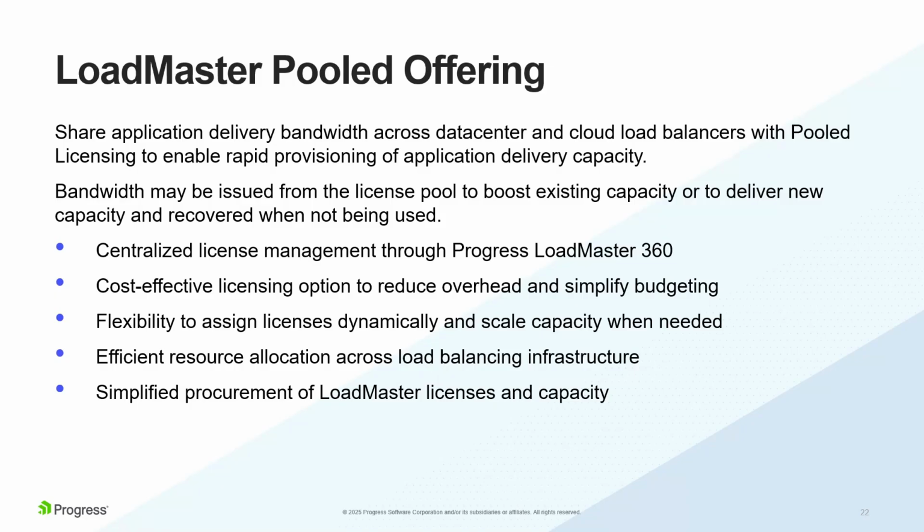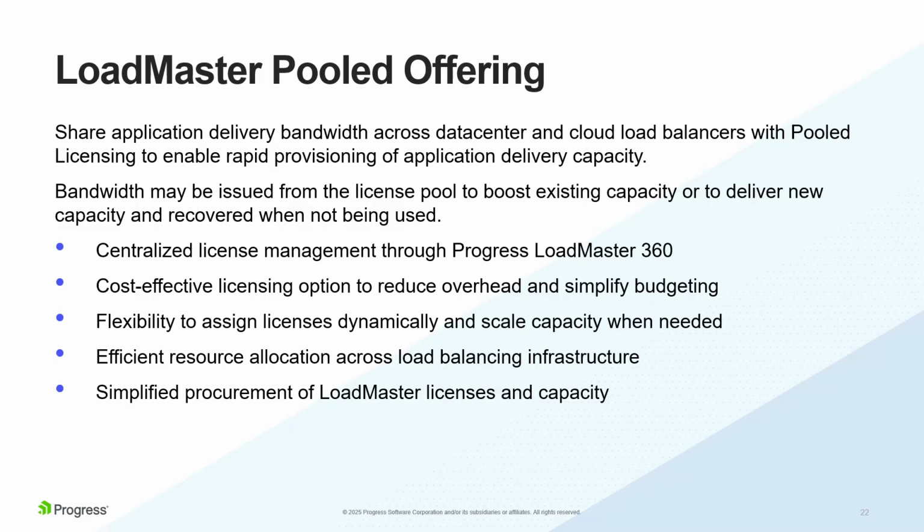You have flexibility to add or remove the amount of bandwidth available on a given LoadMaster. Maybe your application is seasonal, and you need more throughput certain times of the year. You can spin up new LoadMasters without having to go through procurement. You can take down LoadMasters that you don't need anymore and put that bandwidth back into the pool for the next time you need to spin one up for a new project, or a new application that you need to publish.